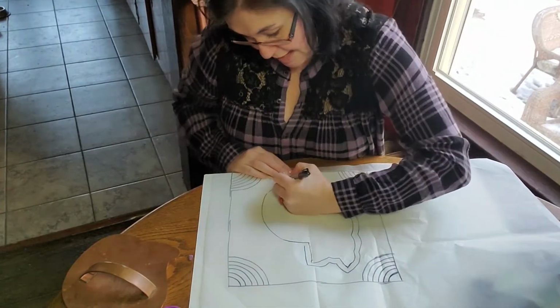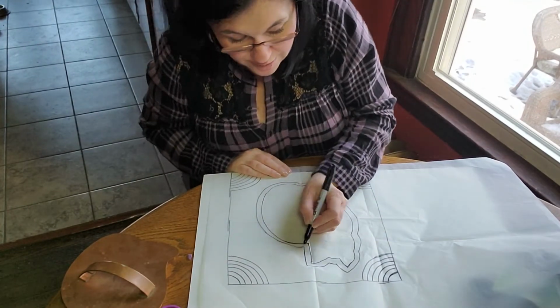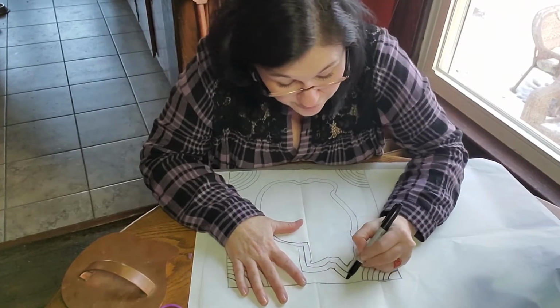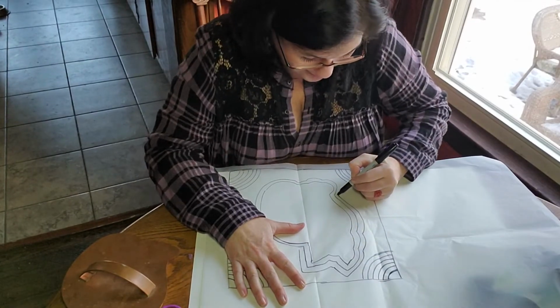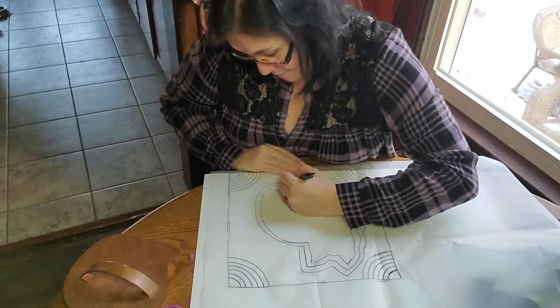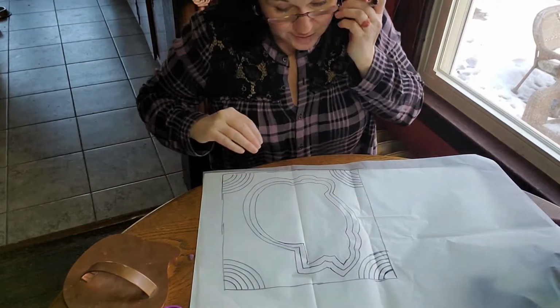Again, it doesn't have to be perfect, nor should it be perfect. Life is not perfect. We are not perfect. I have yet to find one person in this whole world who is perfect. And none of my designs are perfect, and it's kind of nice when they're not. I can accept it and make them pop because of their differentness.